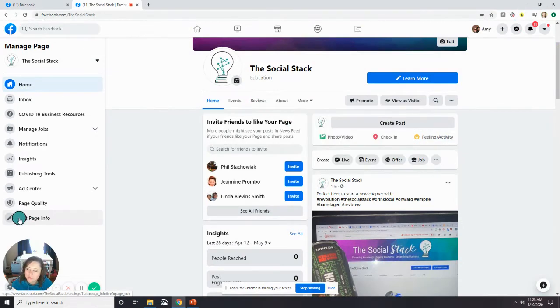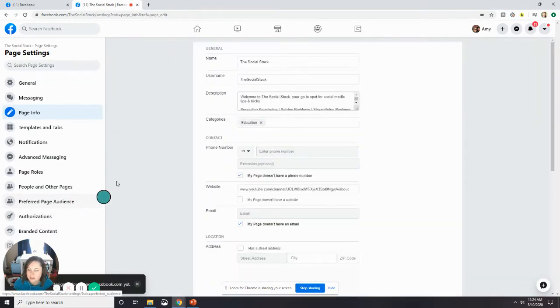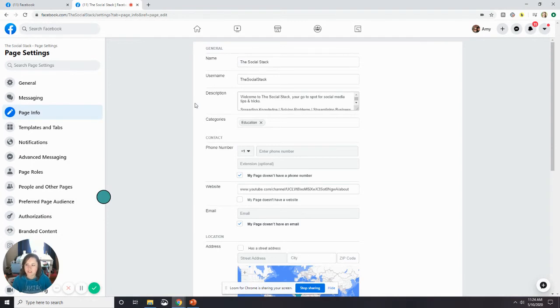So if you're on the original Facebook page, you'll have a little different layout here. You won't have this column like this on the left. So you want to look for the About section and then the little pencil to be able to edit the sections in the About section. On this new layout, over on the left-hand side at the very bottom, there's an option that says Edit Page Info. So that will take us in to your page setup.